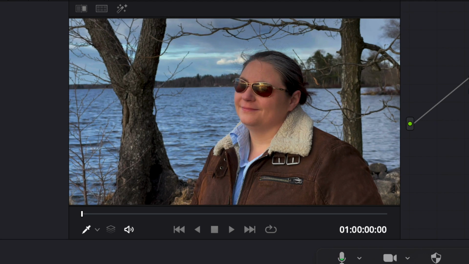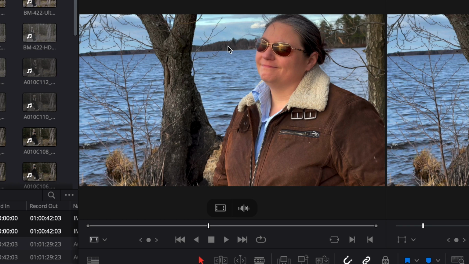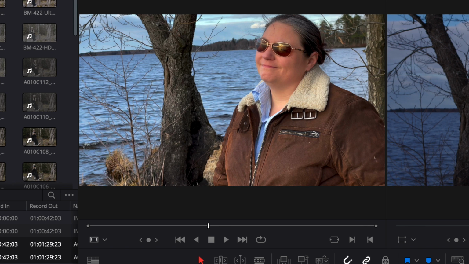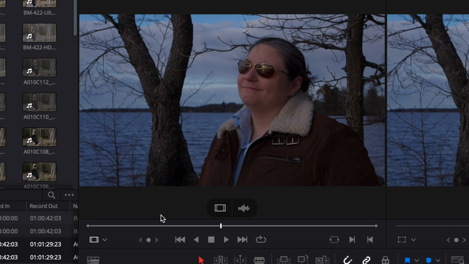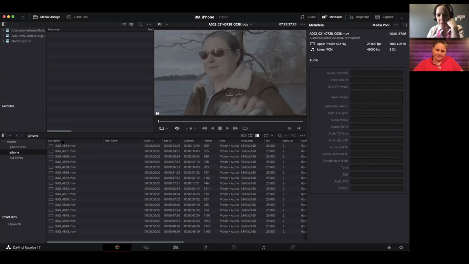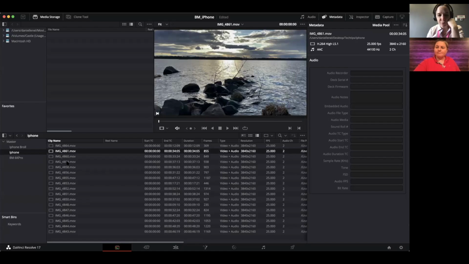No, exactly. What I love about the Blackmagic camera is, compared to the iPhone, notice the background is much more out of focus. In other words, depth of field. And that is the power of using a lens that's that big. Exactly. The other benefit is not just the sensor, but the ability to use other lenses.